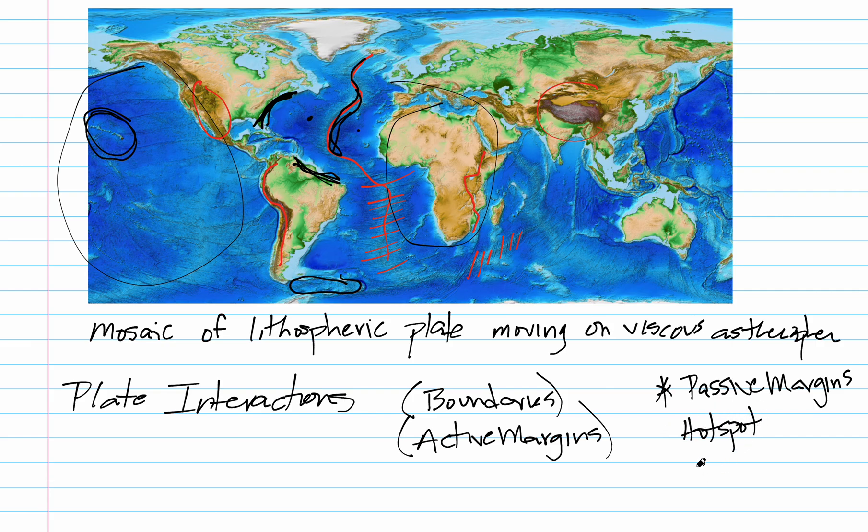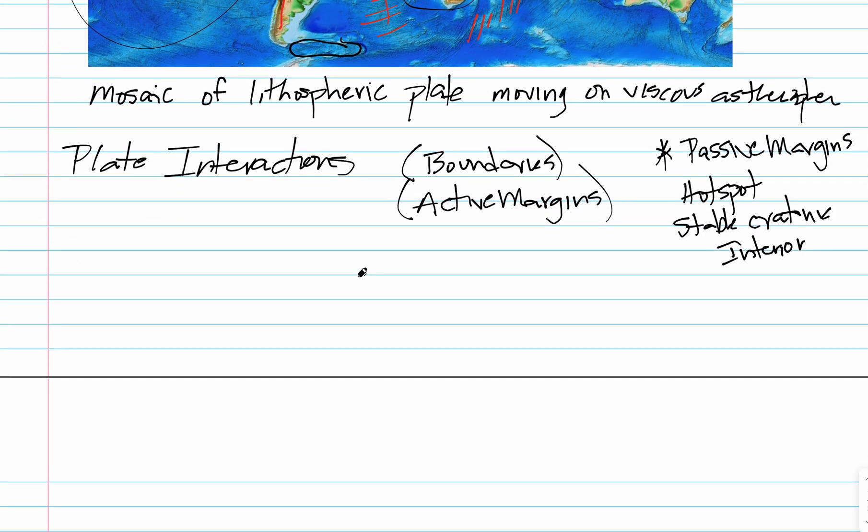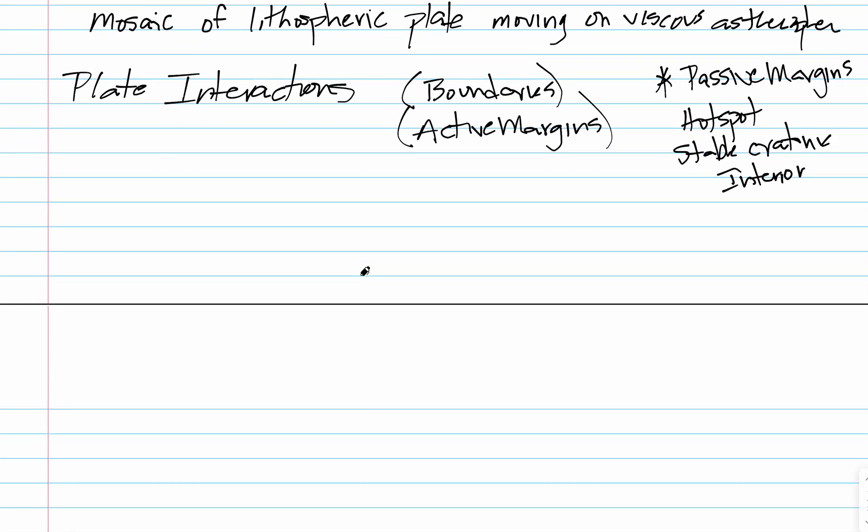Finally, the last thing I would like to talk to you about before we get into the main part of this lecture is what's going on in the middle of Africa, the middle of the United States or South America? This is just called stable interior. We might call it cratonic interior. Cratonic just means continental. So these are aspects of our planet that are not necessarily tectonically active. But that's not the point of today's lecture. Today's lecture is the active margins, the places where volcanoes and earthquakes occur.